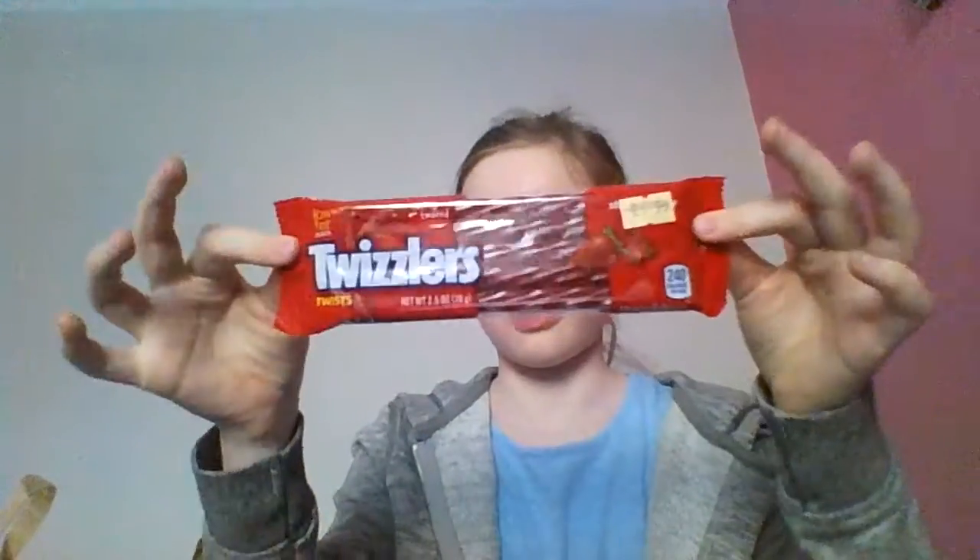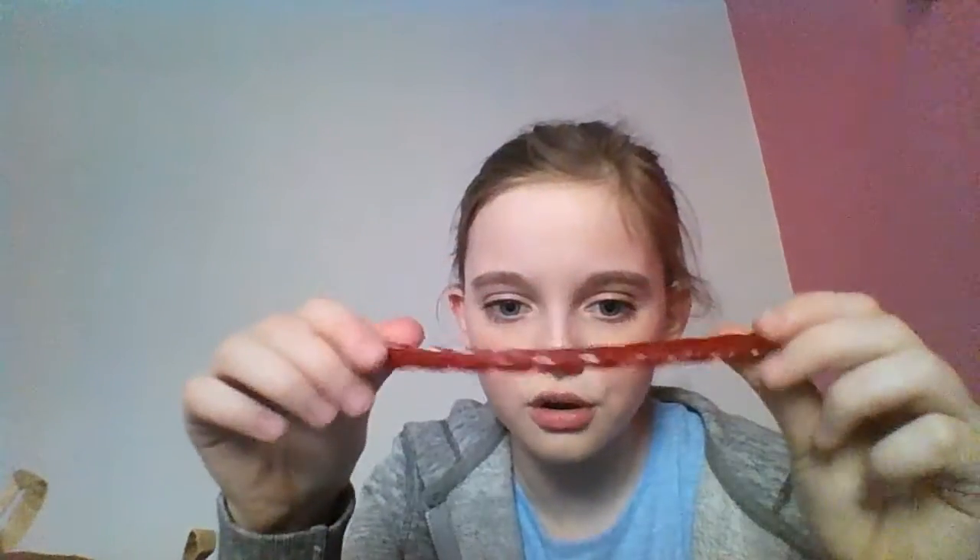Now I've got rid of the chocolatey taste, I'm going to try Twizzlers. I've heard a lot of bad things about these, so hopefully they're not that bad because I really like fighting these things. They smell weird. You just have to rip a strip off of this giant thing.